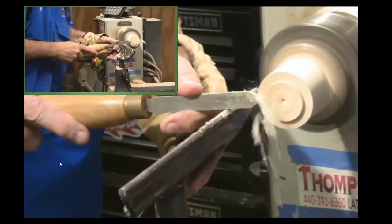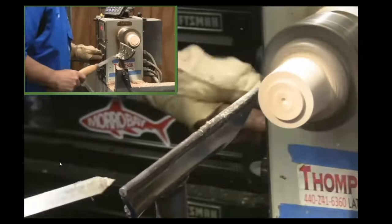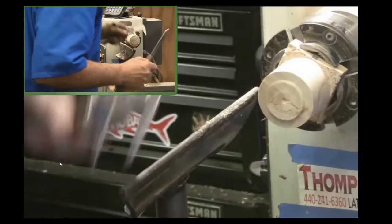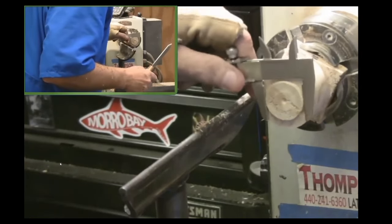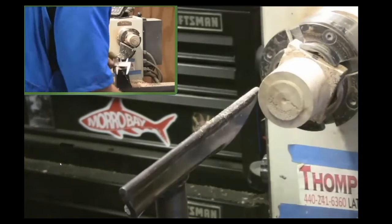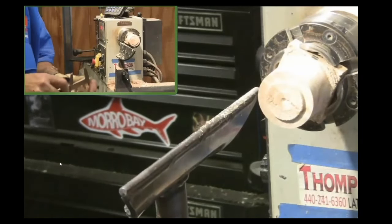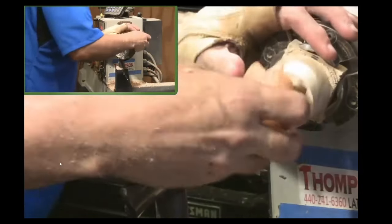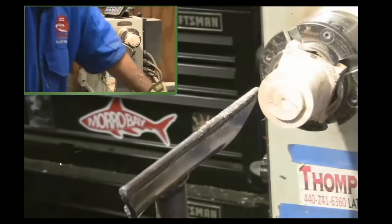Put this on the parting tool. That tenon is flat. So, there we go. This looks right on there. Just going to double check the measurement I took inside the roof. All right, so I'm going to grab the roof, and I have to adjust that when we get down there a little ways. But we want to drill it out first.